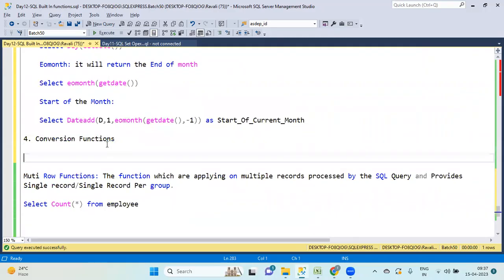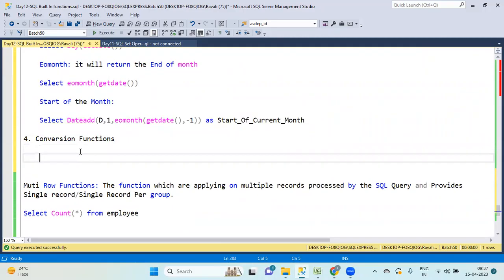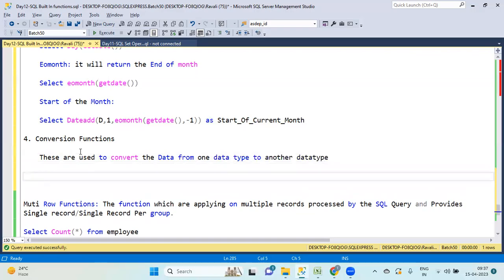What are the conversion functions? These are used to convert the data from one data type to another data type. Next, what are the different data types we have available, guys?